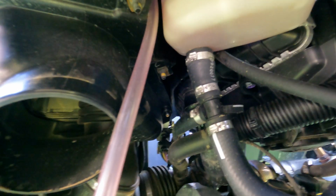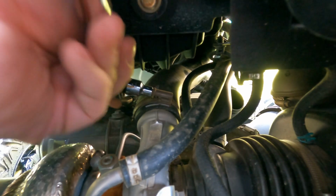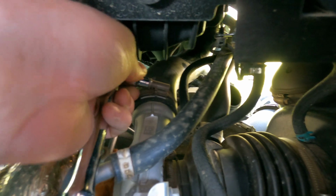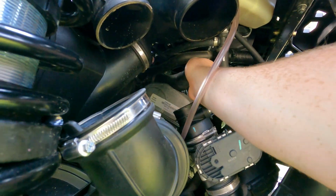Let's go get off the turbo. Alright guys, you can see here, take the clamp off the turbo. This is where the ratchet comes in handy, guys. It'd be a little bit hard to do it with the screwdriver. Alright, now pull the hose off the turbo. Alright, now let's pull the hose out this way.